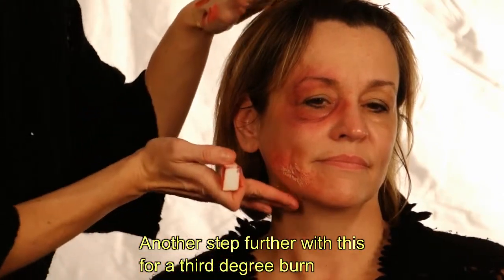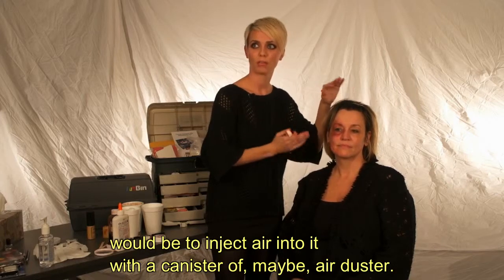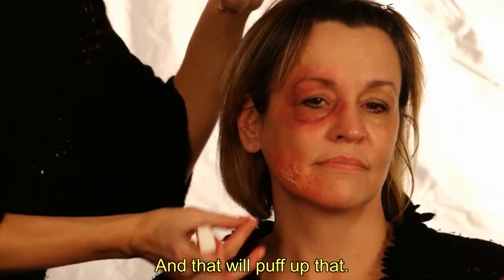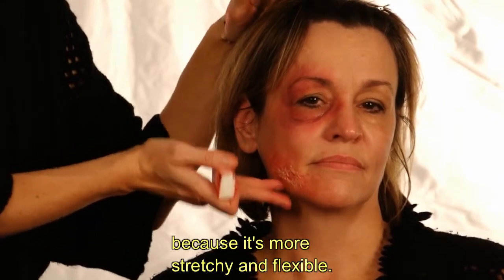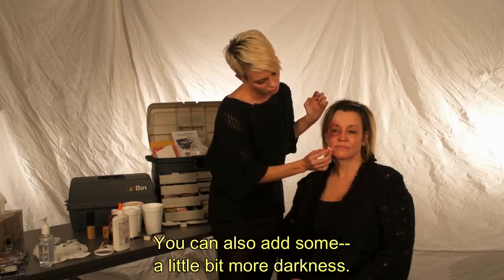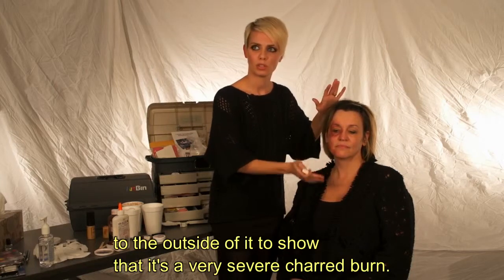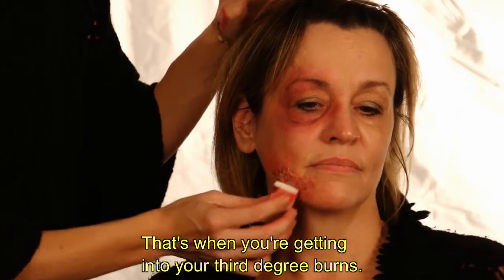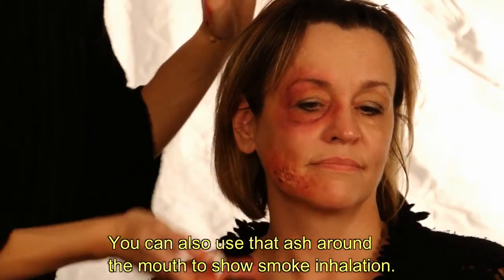Another step further with this for a third degree burn would be to inject air into it with a canister of maybe air duster, if you have an airbrush, something like that, and that will puff it up. You would probably want to do that with something like liquid latex though, because it's more stretchy and flexible. You can also add a little bit more darkness. The other thing you can do is add a charcoal or ash to the outside of it to show that it is a very severe charred burn. That's when you're getting into your third degree burns. You can also use that ash around the mouth to show smoke inhalation.